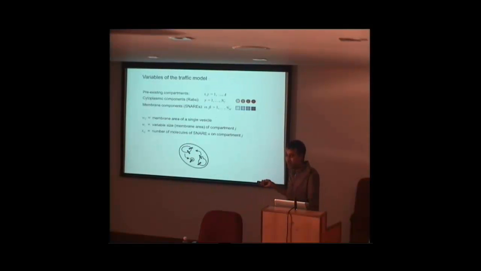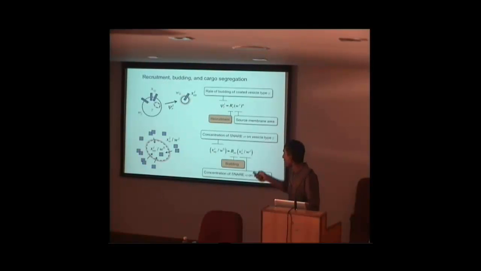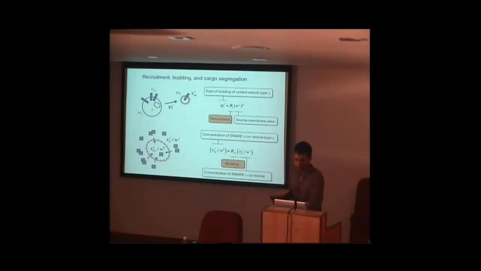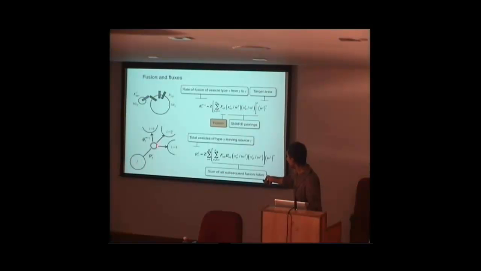Here's the mathematics. Mathematically, there's a model of differential equations where we model the size of vesicles, the size of compartments, the number of molecules of various types. We then model how a vesicle can segregate cargo using various types of biophysical constraints. So if you have a vesicle that's sitting on a compartment, it can choose to take on certain cargo and refuses other types of cargo. We can model that. Once you have a vesicle, we can model how it lands in other compartments. This is mediated by specificity. This is again biochemical details between SNAREs. I can get into these details later, but I just want to show you the innards of the model.